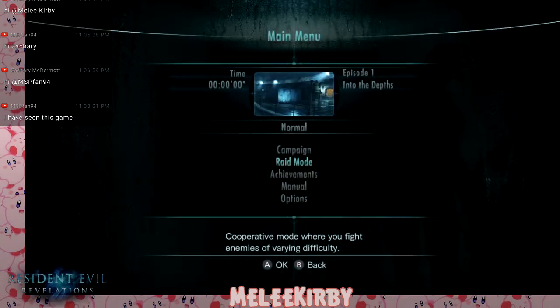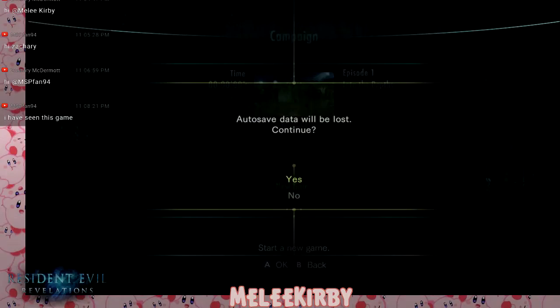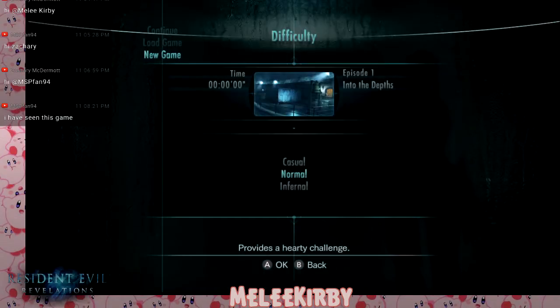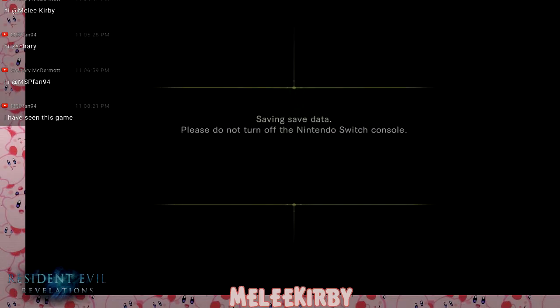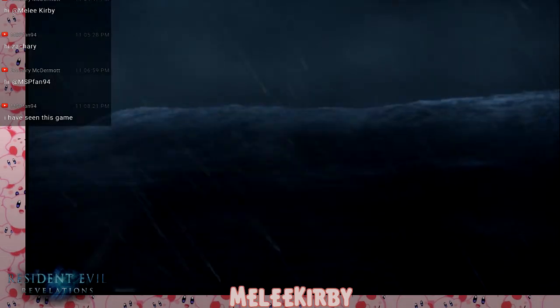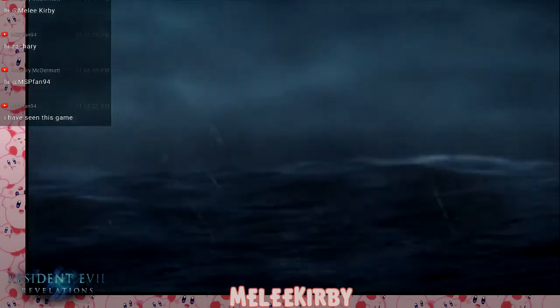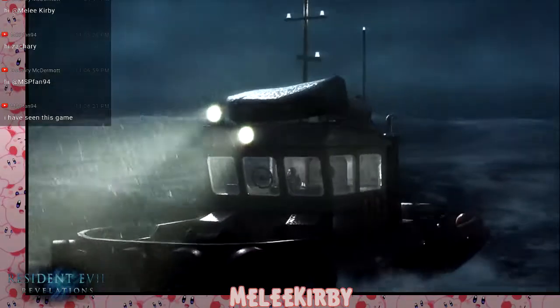So I think I did all the settings before the stream just to make sure everything was configured correctly. So yeah, we're just going to start a new game. I did briefly start up the game just to test to make sure everything was good, in case we had technical issues. Like I said, the Nintendo Switch has been moved over to in front of me instead of behind me, so the Joy-Con shouldn't drop out. You can play it with a Pro controller, but you don't get the motion controls as a result of that.